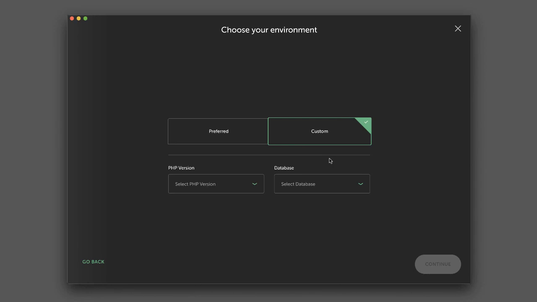for your website. As an added security measure, you'll always want to go with the latest versions. You will, however, need to consider compatibility with any themes, page builders, and plugins that you will be using for your website. We'll use the custom option for this tutorial. Note that if this is the first time you're using the PHP and MySQL versions you've selected, you'll be prompted that the application needs to download and install these components to enable the environment. After selecting the versions you want, click Continue.